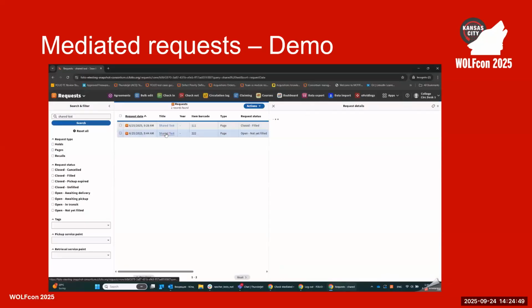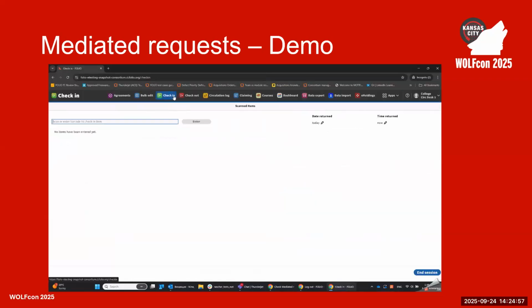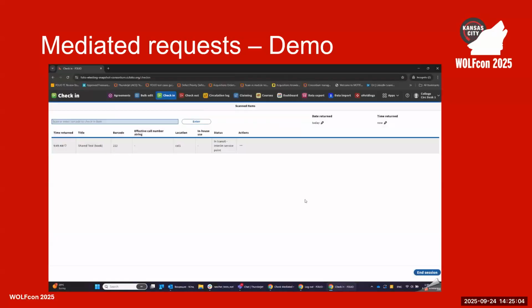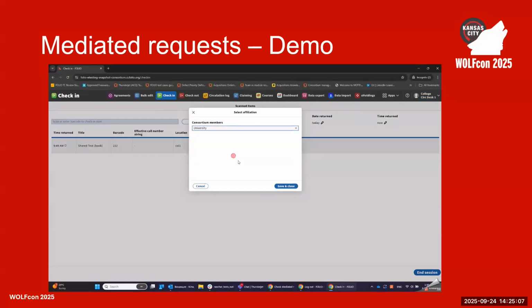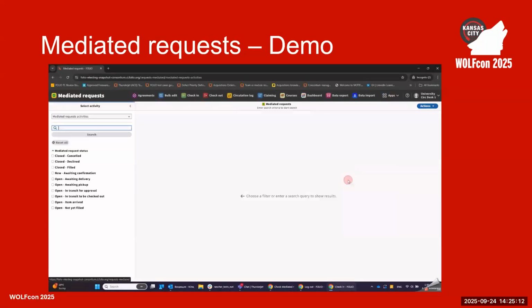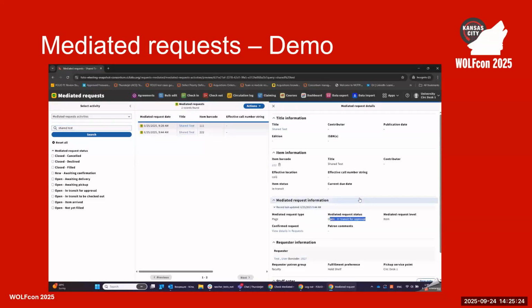There is some toggling across tenants that we see here, and some of that is because the item itself is actually in another tenant. And so what we can see here is that there are staff members who are retrieving the material from the shelf, and they are actually going to be sending it back to the authorized staff members who are operating with the mediated request app, and they are going to use an interim service point. And so part of this is this proper request that was created. The material is not going to go directly into the patron's hands until the authorized staff members recognize that it's okay to get it into their hands.